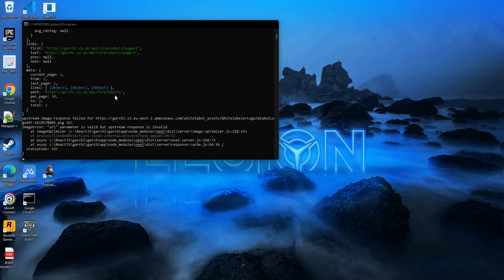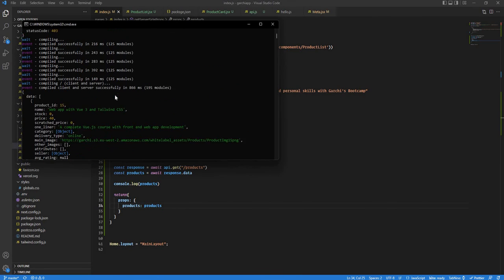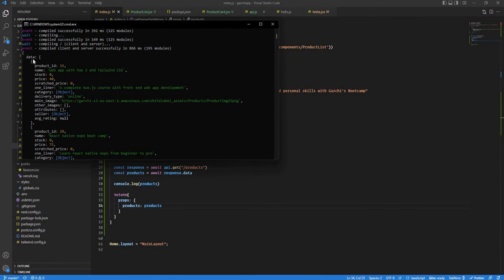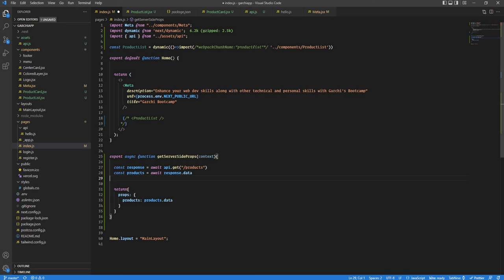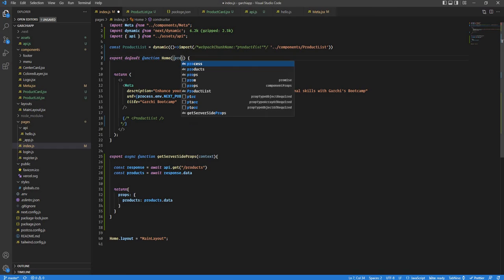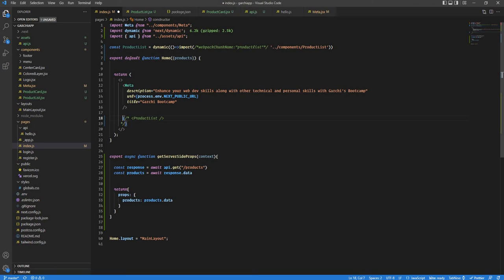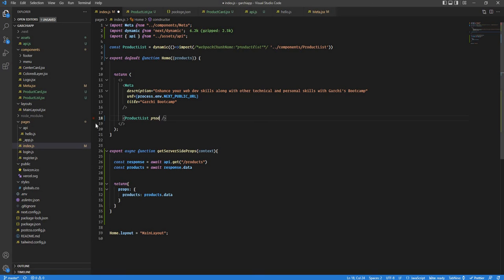So if I go back in the console, you will see we are getting our products details. So this is what we want. So this we want to pass. So you will see there is a data array. So it's just the data is a key. So we need to pass products.data. Okay, so here I'm going to say products.data. And then once we have this, we pass that here as a prop. Oh, sorry, products. Yeah. And then that goes to our product list over here as a prop. So here I'm going to say products equal to products.